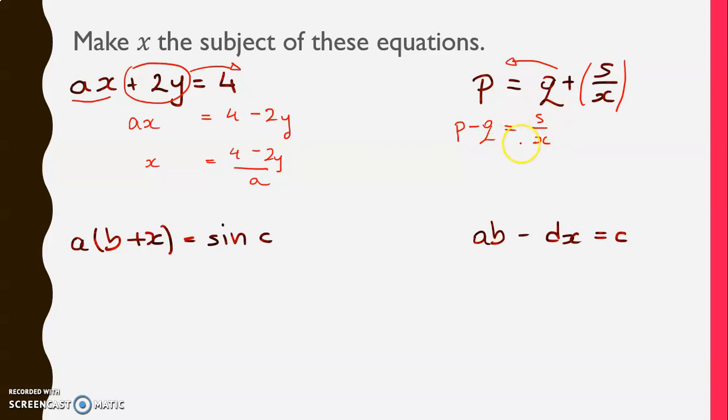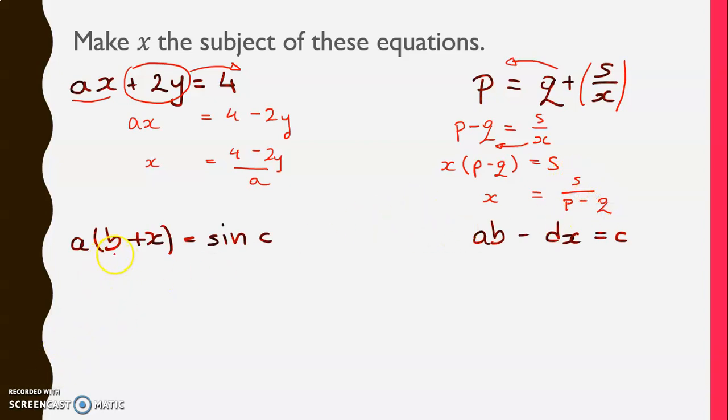Now at this point, yes, we can get rid of the x from here, we can move it to the other side. Since s is being divided by x, when we move it to the other side, whatever we have on the left hand side will be multiplied by x. So x times p minus q equals s. Now we don't want to expand the bracket because then x will just be all over the place. We want to isolate x. So we are going to get rid of p minus q from this left hand side. Therefore x will be equal to s over p minus q.